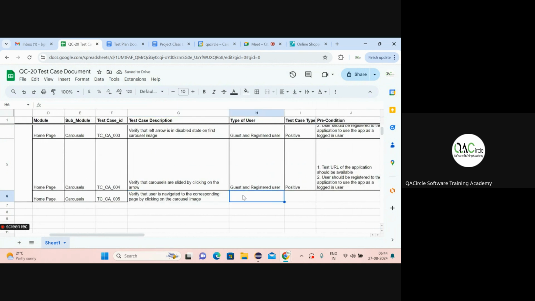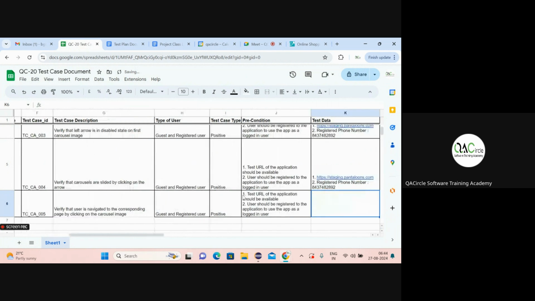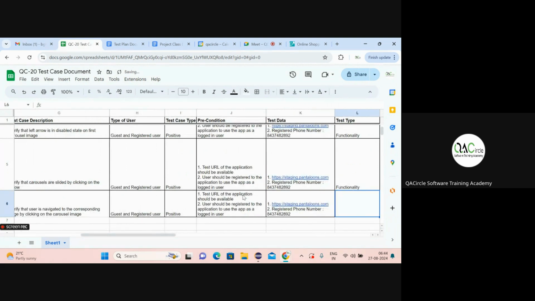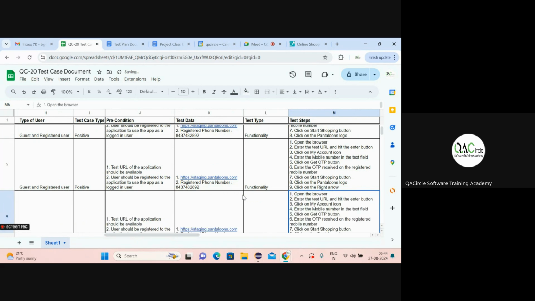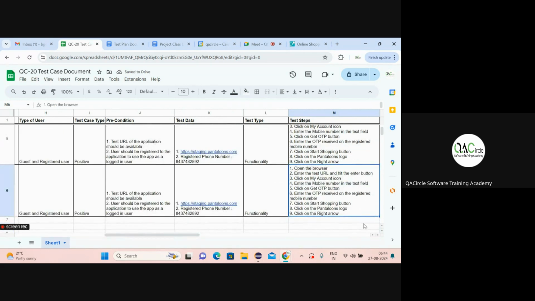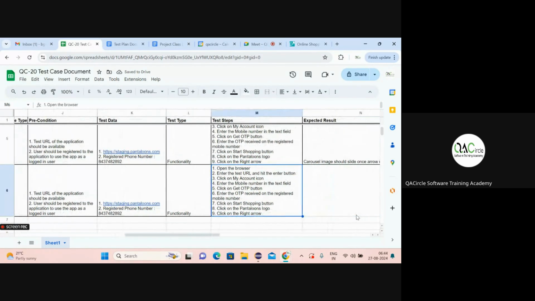Okay, this is applicable for both guest and registered. Positive case, precondition remains same, test data is same. It's a functionality test case. And what should be the steps?